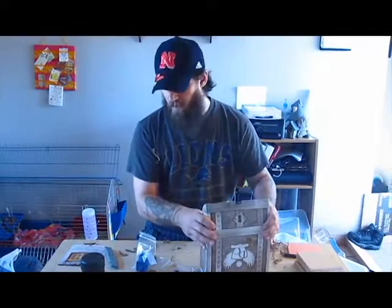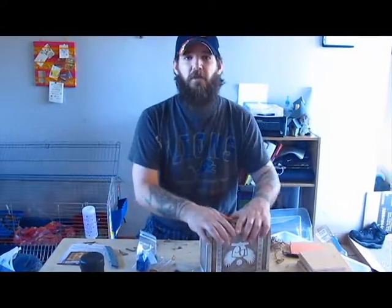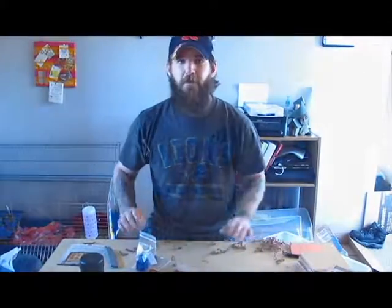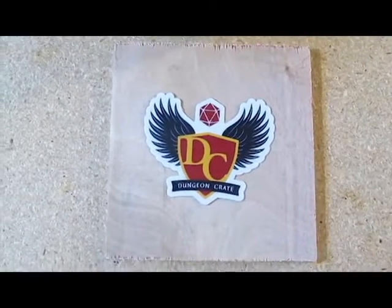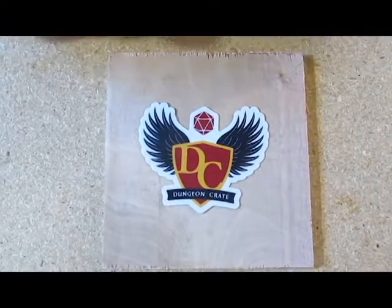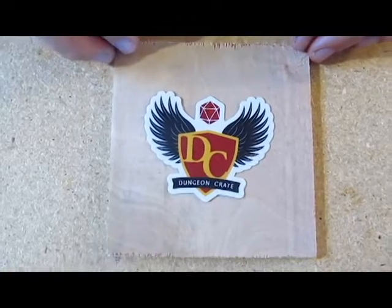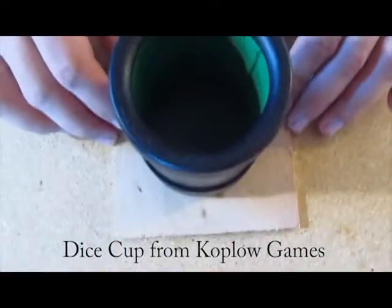I am going to go look into this stuff a little bit more. We'll come back in a moment and we'll have a little bit of information for you. And we're back. Couldn't find a whole lot of extra information online — a lot of exclusive items in this one. Here we have our obligatory Dungeon Crate sticker. I can't remember who gets that one, me or my wife. I guess we'll fight over it later.